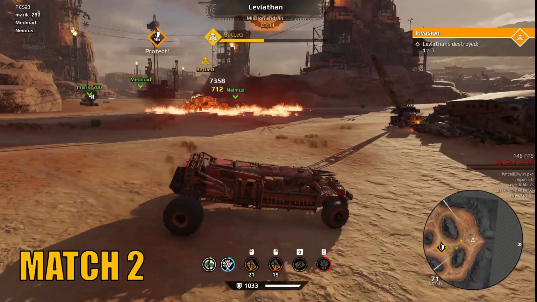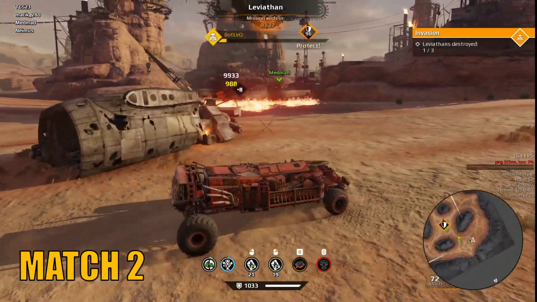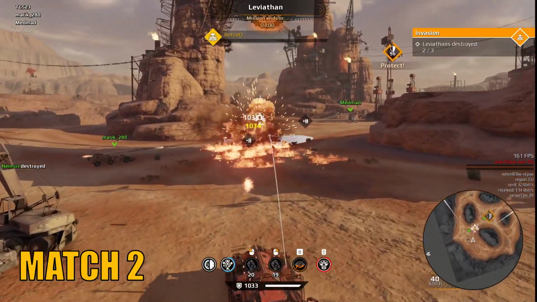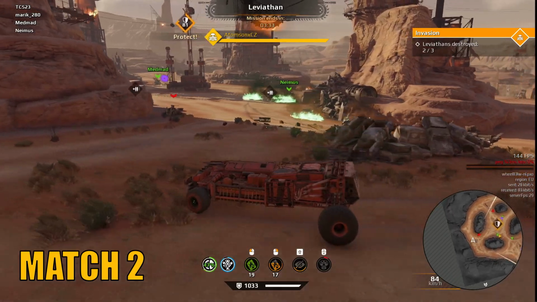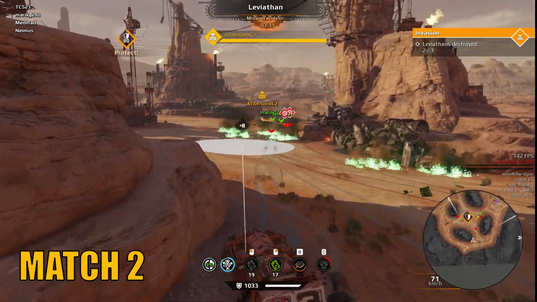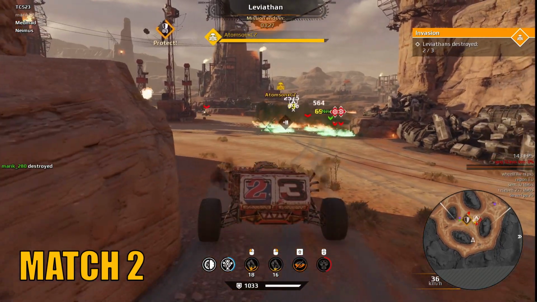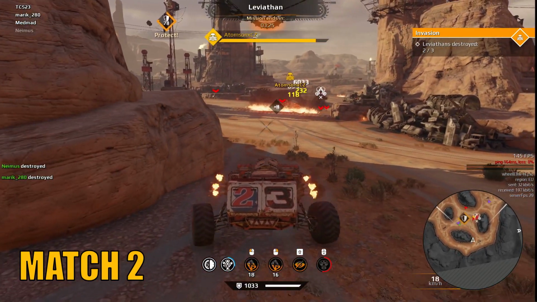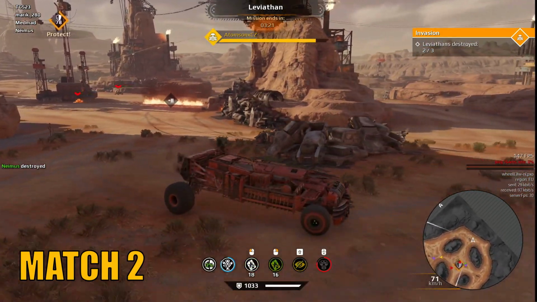The next tip is that, for the most part, you should ignore the smaller enemy vehicles in this mode. Now, as long as you haven't adjusted the colors in your settings menu, you can easily distinguish them on your minimap. Leviathans should be outlined in yellow, while the smaller enemy vehicles should be in red or purple.